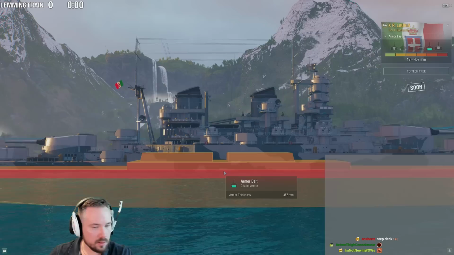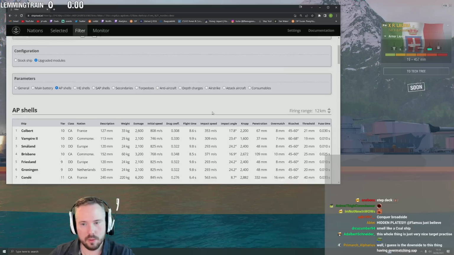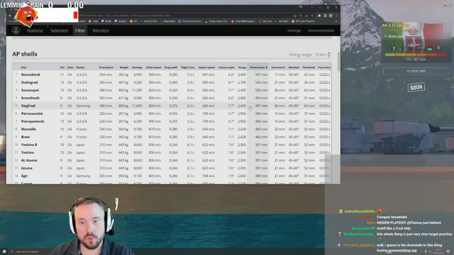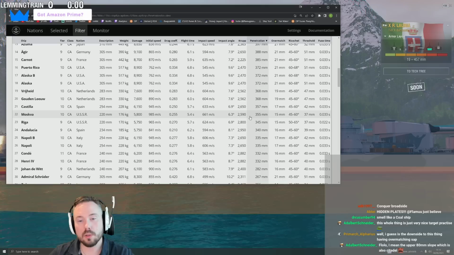Even cruisers, 350. Let's see, cruiser AP, 12 km, 350. Who can pen at 12 kilometers? Soviets, all the Soviets pen that. Siegfried pens that, Marseille pens that, Brest pens that. Gutenlou even pens. Even Moskva can sit this thing broadside at 12 km, because it's a flat surface.